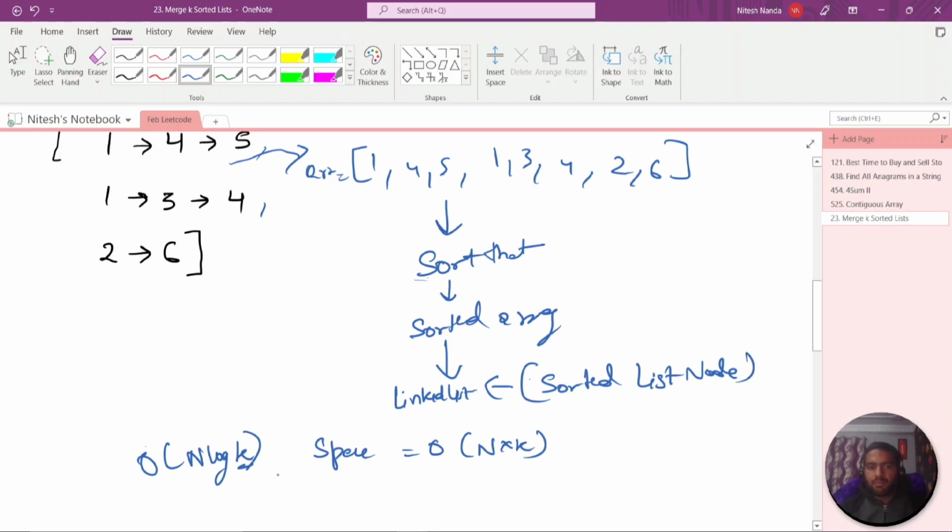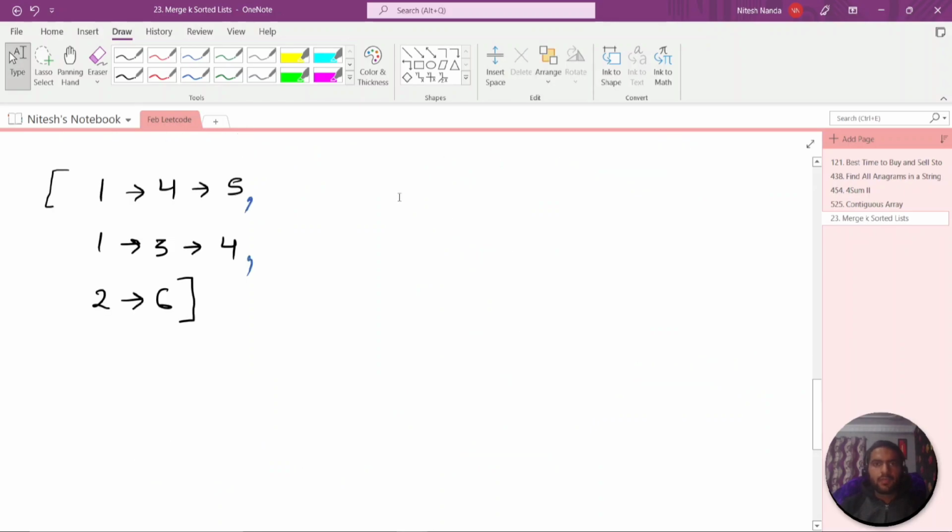So can we go with a better second approach? Okay, so now let's see the second approach, how we can optimize our previous approach.